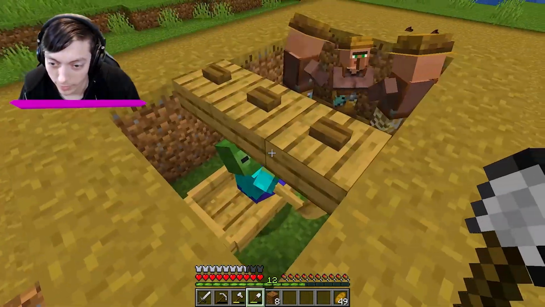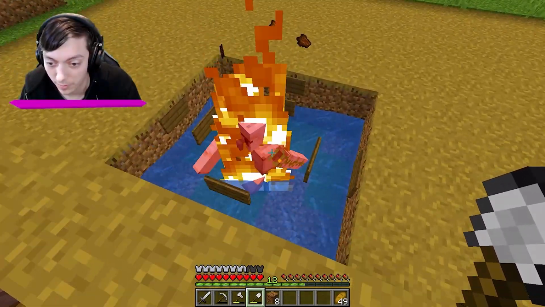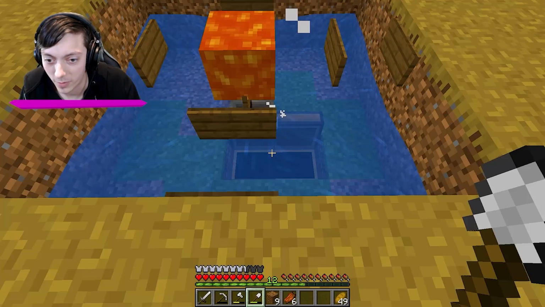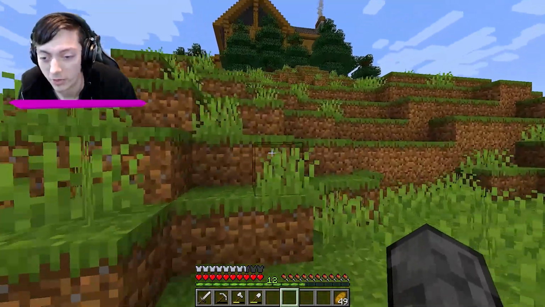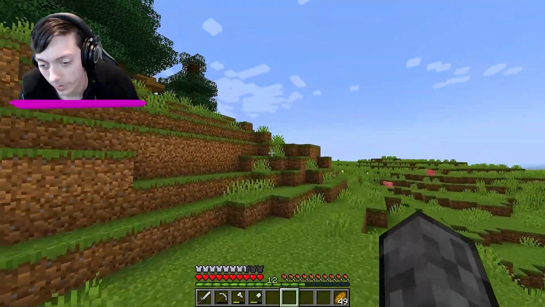Right, anyway, there we go. Got a zombie in. And already it's working beautifully. Oh, look at that. Already got the iron coming in. Alright, that's the iron farm. Checked off the list. The next thing, and the last thing, is the stage.